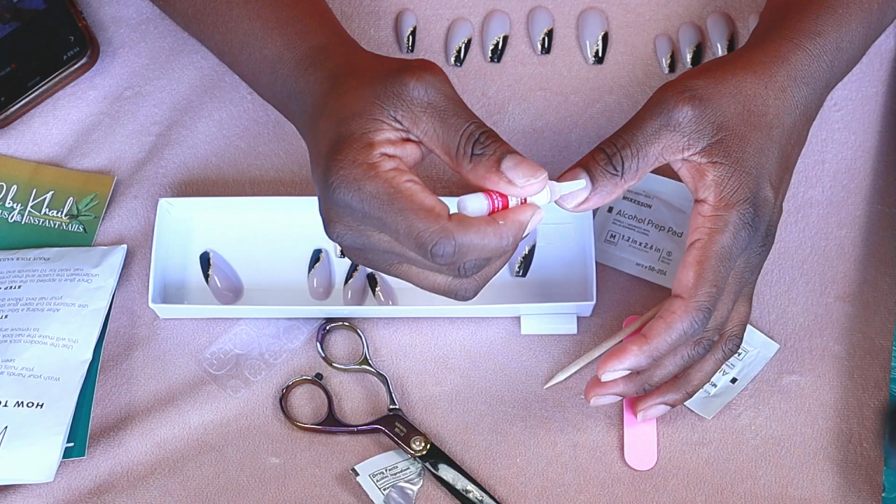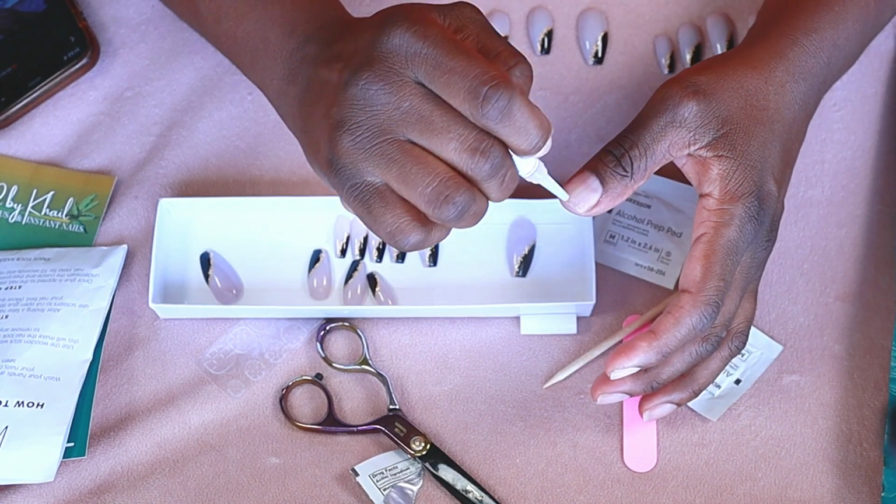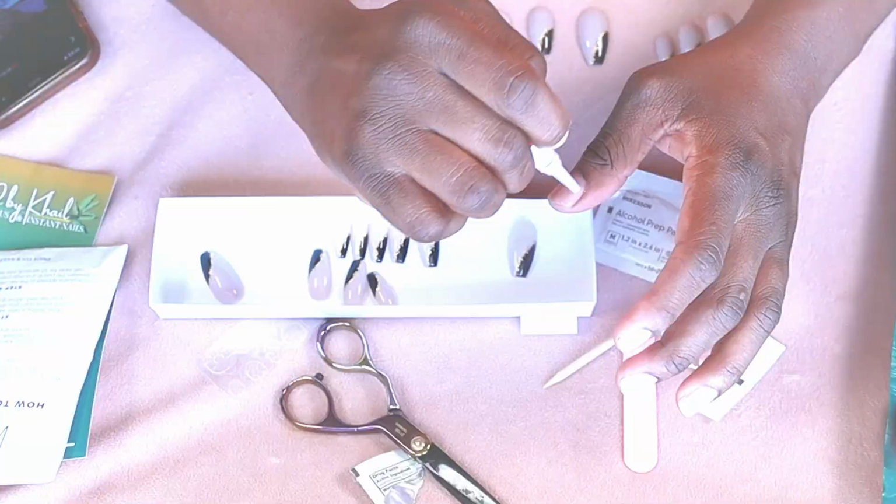Okay, so we're just gonna press down. It says make a thin layer, so I guess I spread it all on here.